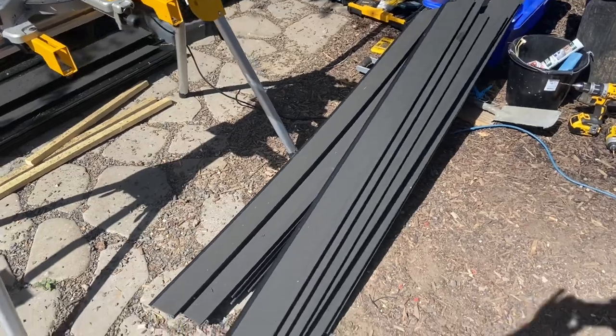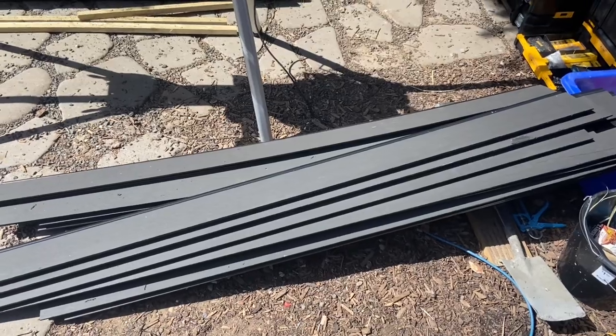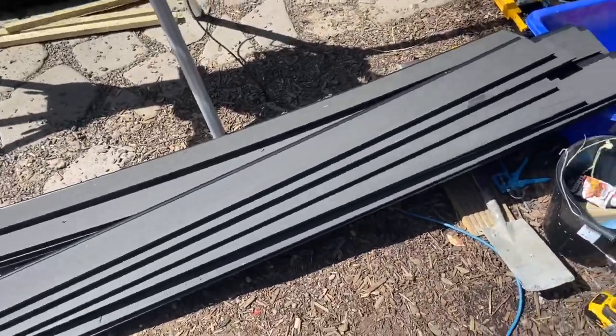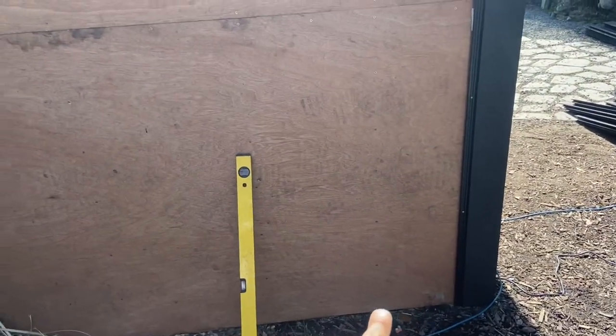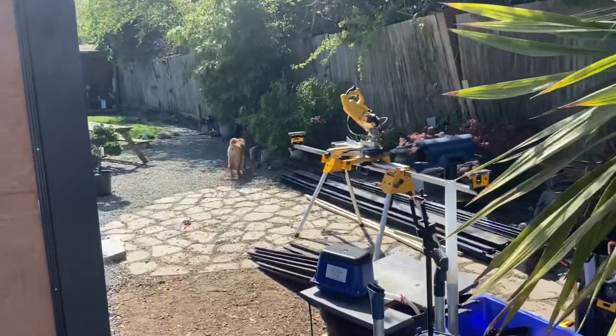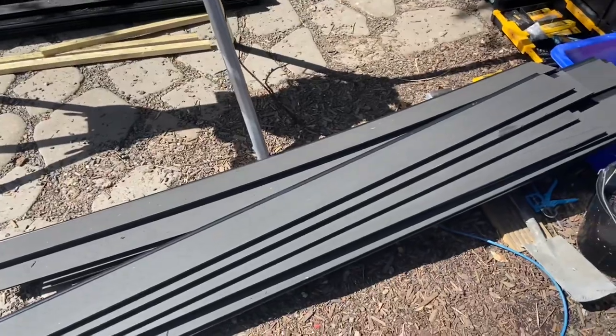Okay, I've cut the cladding down. They're exactly 3.6 meters in length, and if you come around here, the drop, the height, sorry, from the top of that window edge all the way to the bottom, all the way running across and round the side down there, it's all 1.8 meters. So it's actually chopping the 3.6 meter ones in half, and I'm getting double use out of them.